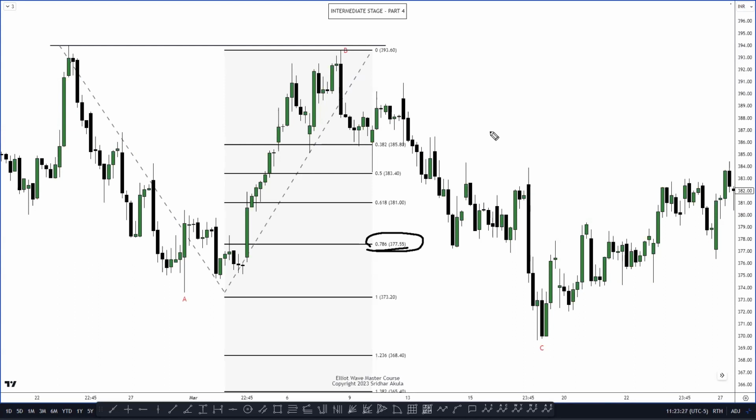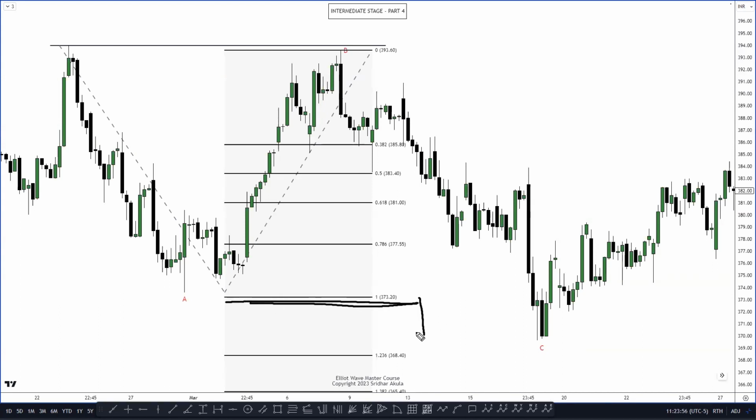ABC. Again, if you don't know the difference, you can go back to the beginner stages. I have explained much in detail there. In this case, what happens? You are most likely to hit your 1x and beyond that. You are most likely to hit this 1x target. Before I told you some waves can even terminate by 0.78, but in your regular ABC flat correction, here you can most likely hit your 1x target.